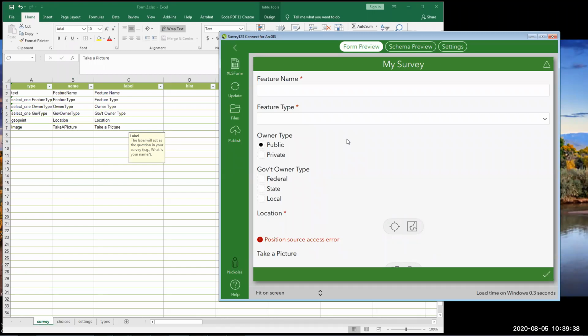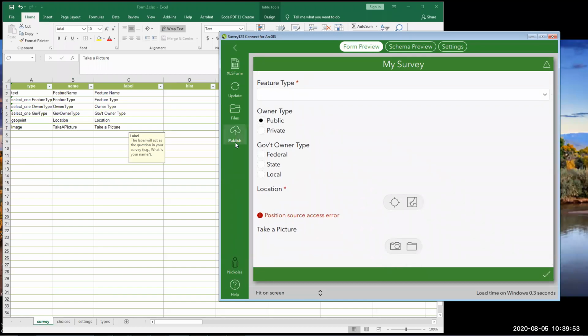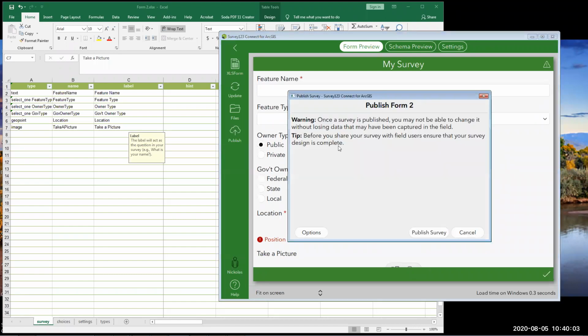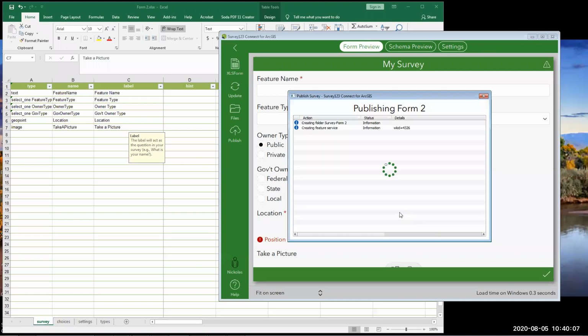So I definitely encourage you, when it's in this stage on your desktop still before you publish it, to share it as much as you can with your intended end users to make sure that this actually fits the needs, so that you don't have to go back in and edit this after the fact. Assuming you've done that, you showed this to your crew leaders and some of your crew folks, and they said, yep, this is great, this is exactly what we need, this looks awesome, you can publish it. It'll give you this warning right here, and you can still click to publish the survey.